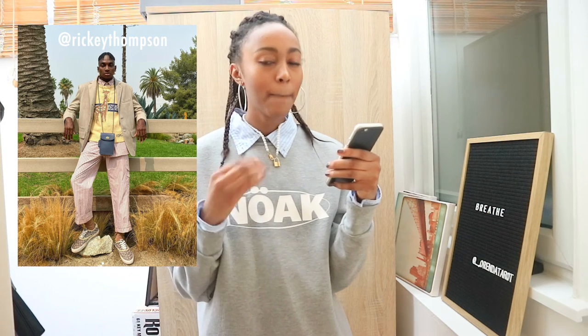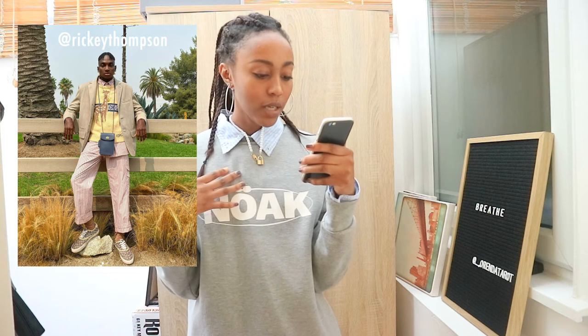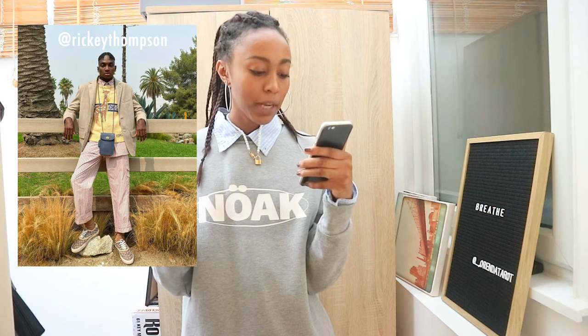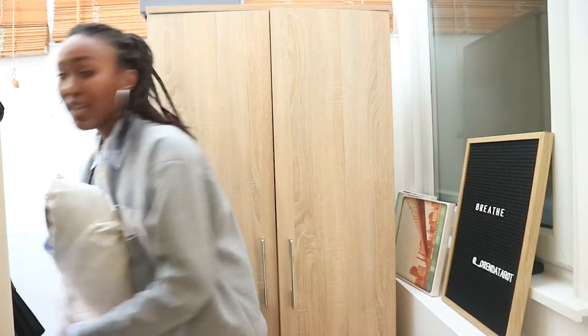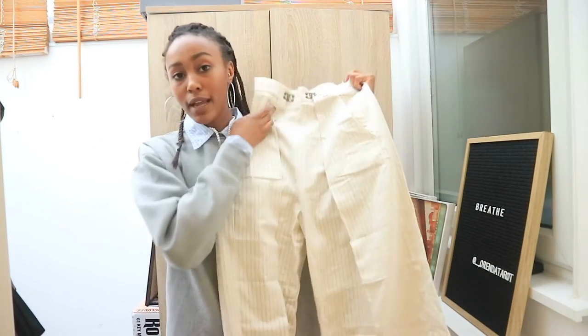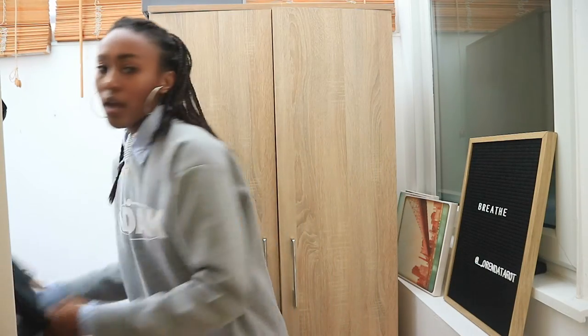It's very different but also executed well. Then he's got a cutesy jumper underneath. I don't have anything like that, so we're gonna be making it up as we go along. These trousers, which are pinstripe, are a cream, they're not a white. And then I didn't have a jumper that was a super different color, but it would also still match because his was a very pale yellow color.